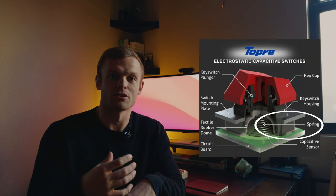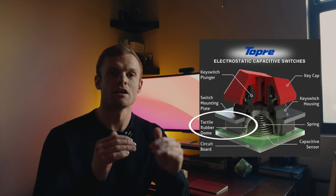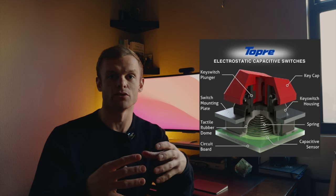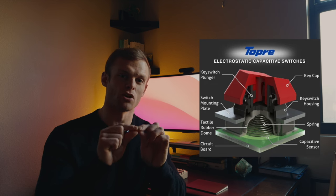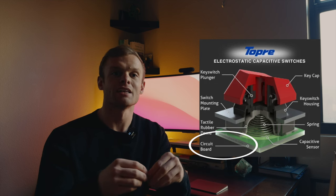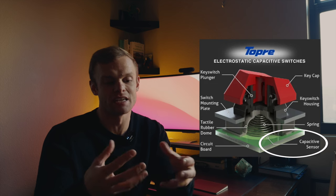While Topre switches are similar to mechanical keyswitches, there are a couple of key differences worth talking about. It does still use a spring, as a standard mechanical keyswitch does. However, there's a rubber dome that sits between the key itself and the board where it registers. The majority of the typing resistance you feel on a Topre is actually provided more by this rubber dome than by the switch or anything else. As a keyswitch is pressed, the board measures the electrostatic capacitance — basically the capacity to generate or hold electricity occurring as a result of that keystroke — and once that passes a certain threshold, it registers the keystroke. What this ultimately results in is a really unique and special kind of feeling as you type.